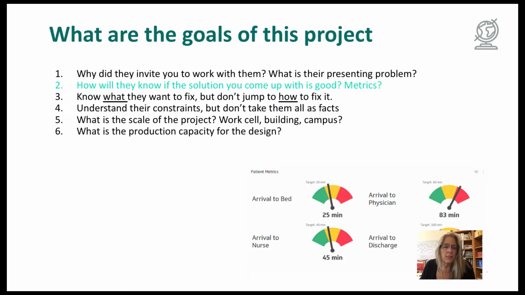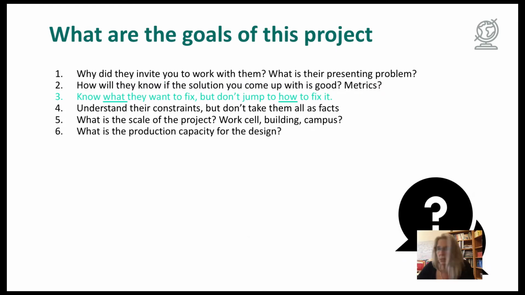And then this leads into the next question of once you give them a solution, how will they know it's good? Will they look at it and say, oh, this is really good because the flow is very clear, or because there seems to be excess capacity, or because you freed up a lot of space. But in your mind, you'd want to know what the answer to that question will be at the end of the project, so that you can design it into the metrics that you're going to use to determine if the solutions are good or not.